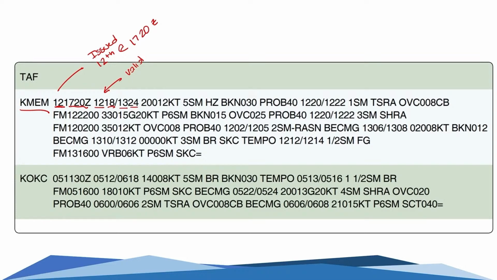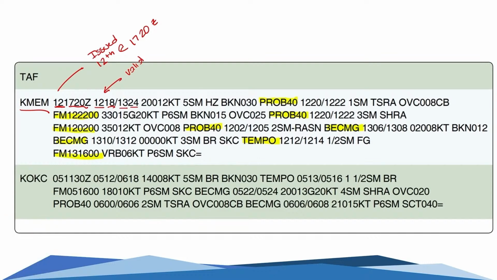Now I'll keep reading it real quick just so we can do one of these before the break here. But the other thing too is you also want to look at whatever the modifiers are, and it helps to separate out where the forecast periods are. So very simply, we've got a few different breaks here. We've got the probability 40%, from a certain time there, another probability, from, probability, becoming, temporary and from. So that's all of the different breaks that you're going to have in between.